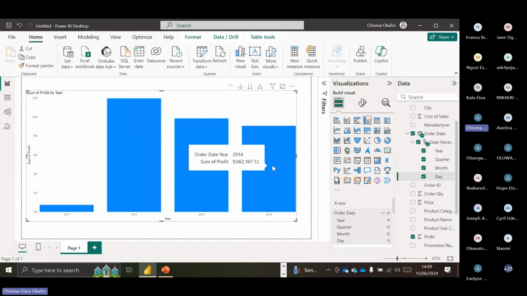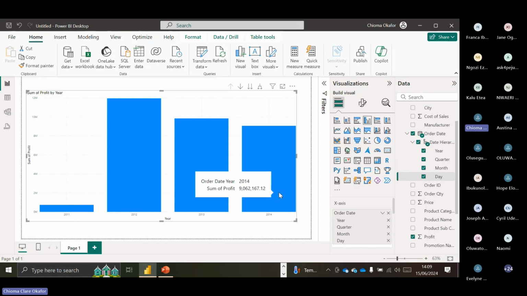Now, even without doing much, I already understand something. This data was gathered for 4 years, but for 2011 we only had partial info, so that's probably when they started. I know they started in Q4 of 2011, and I have my data set up to Q4 of 2014. So that's where I drill up. You now understand what drill up is all about. It's just going a level further up in the hierarchy for your data, for your visual.